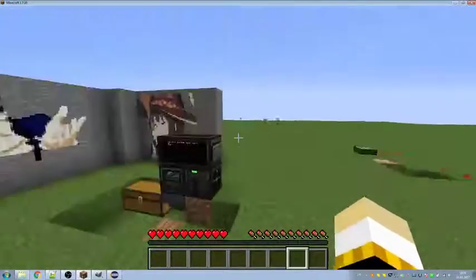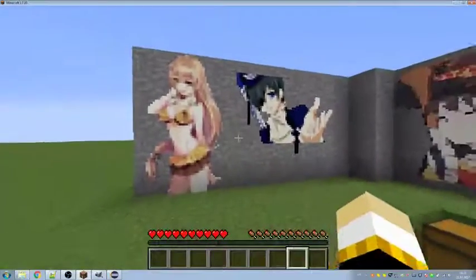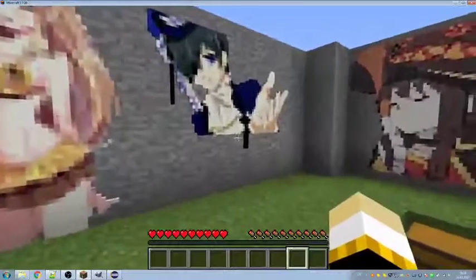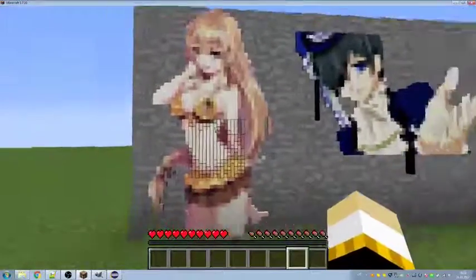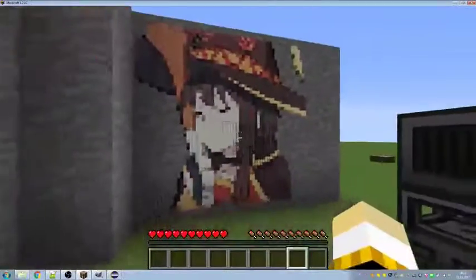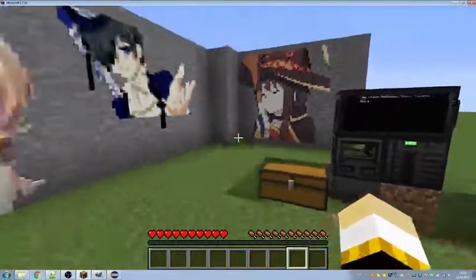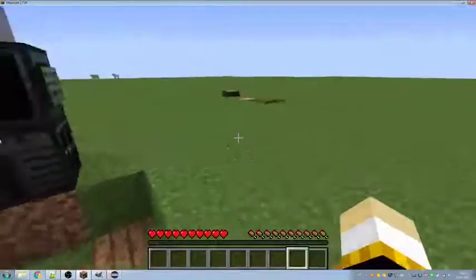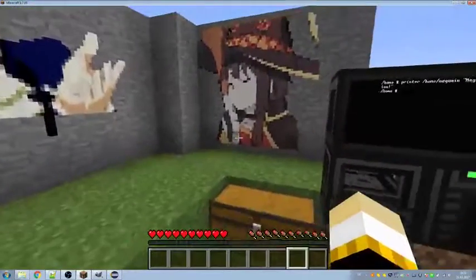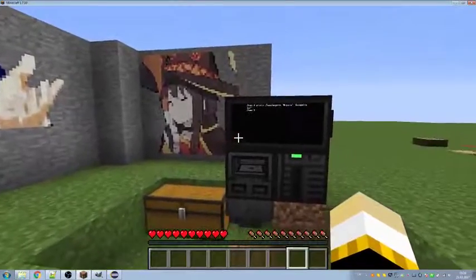Hello and welcome to a new tutorial on how to print nice pixel art. I am already doing this the first time for myself, the second time with bugs, the third time forgetting to record, and now the fourth time. I continue, but I think I won't stand a fifth time. So let's begin.